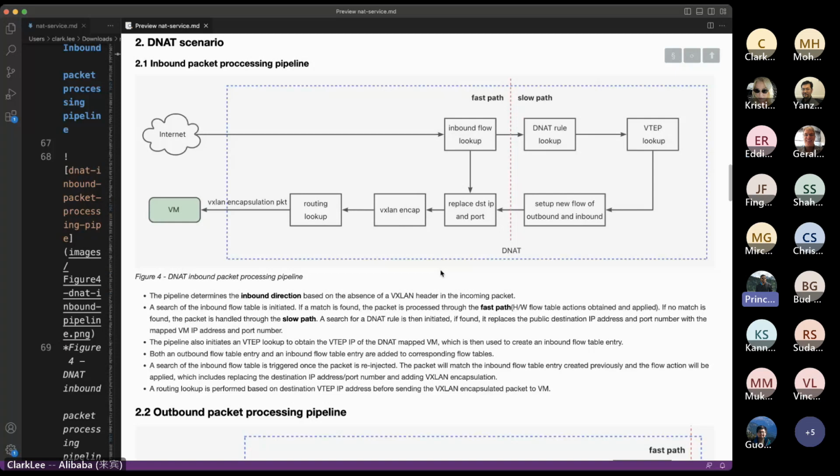My point is the same thing: you can look at the VNI and determine the direction. The VNI lookup actually happens here, in the DNAT rules. Because if I host a service, finally we will have an IP for that, which we call the virtual IP. The virtual IP is for that kind of service. I think they are assuming that from the internet there is no VXLAN packet, so they just use that.